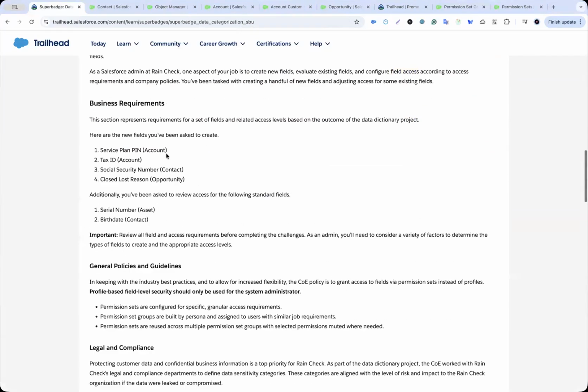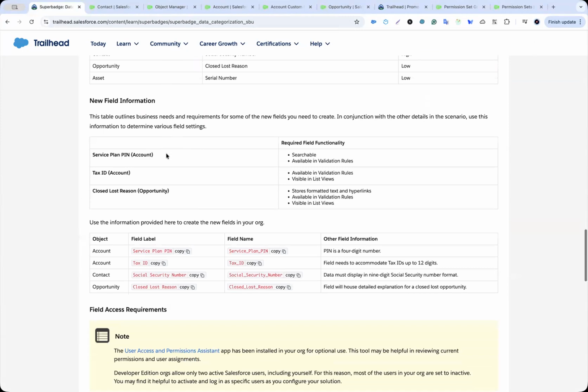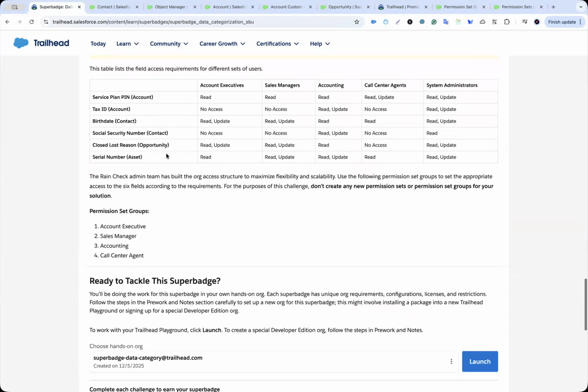For field access, we need to go to here. So for the field access, we don't need to do much. We just need to set this different set of users. So they do have instruction like we don't need to create permission because these are already configured. So close this. We do have a permission set group executive.